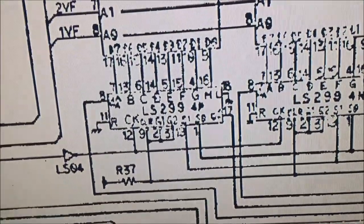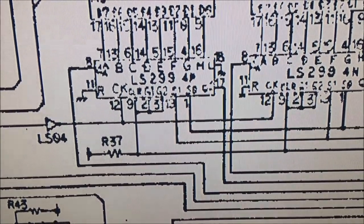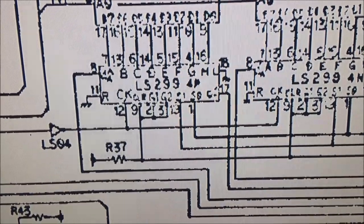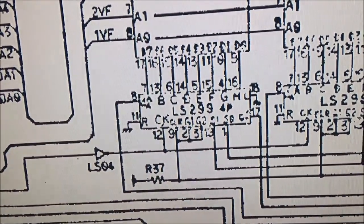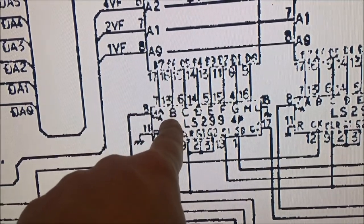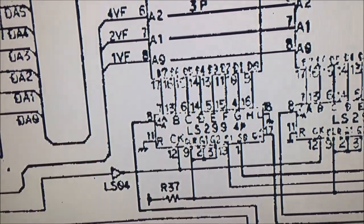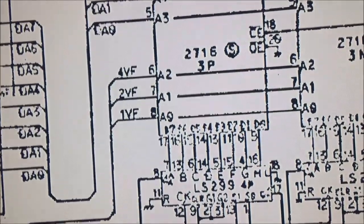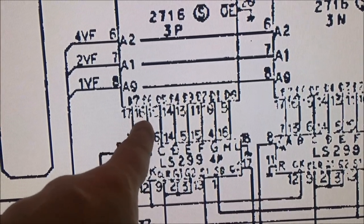This schematic, of course, is for the 2-board set. So I think what I'm going to have to do is actually unhook the board and follow the trace to see where it goes, because this gives me the general idea of what's going on, but these locations aren't correct. So I see that pin 13, which is the B input, is connected to pin 16. I can't read that. Or no, I think that says D6, 16, yeah, I think that's pin 16.